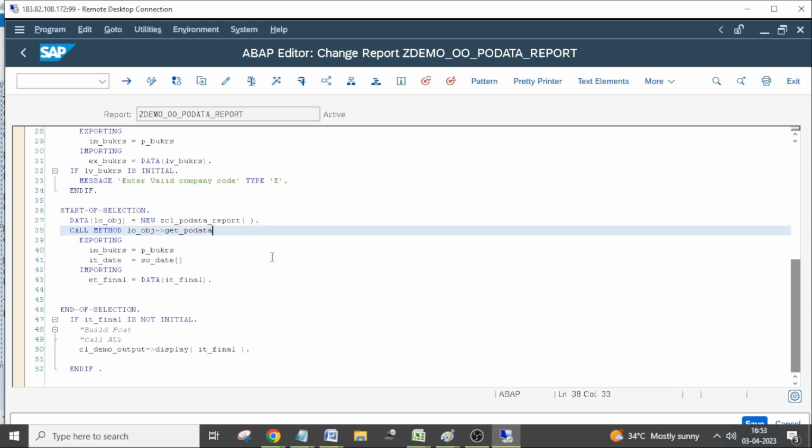That's about class methods, and tomorrow we'll see the inheritance concept and different types of inheritance.